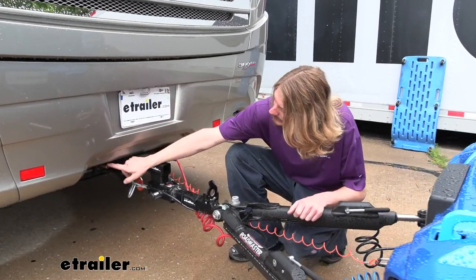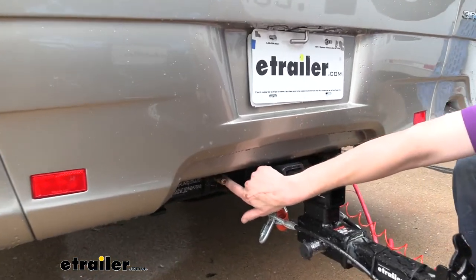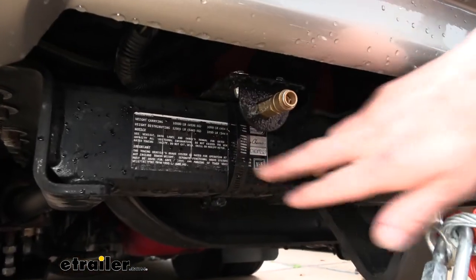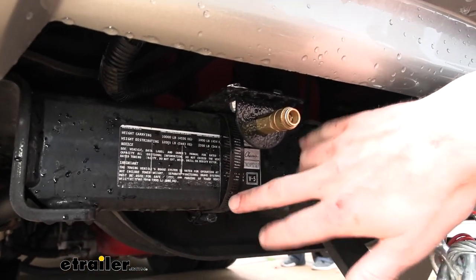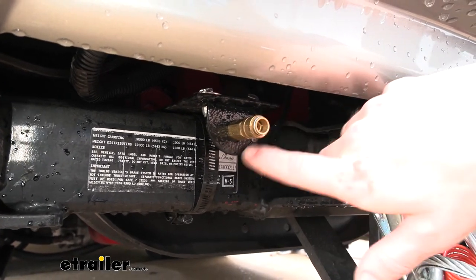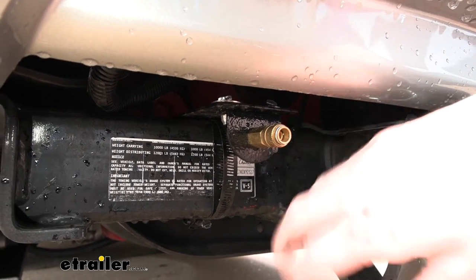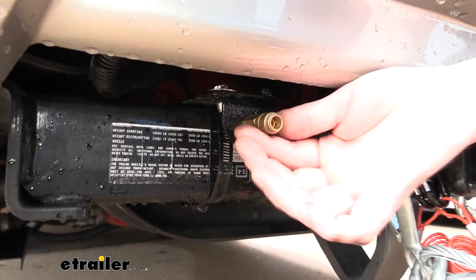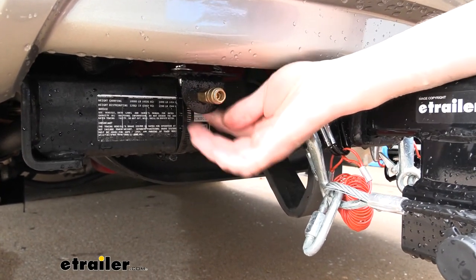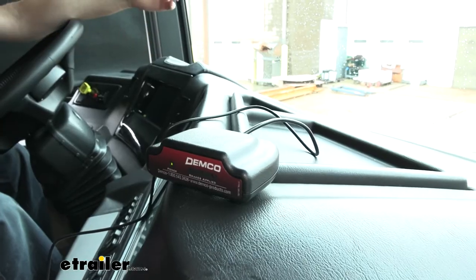On the motorhome side we also need to mount the fitting at the back. You get a bracket with the fitting pre-attached, and you can run it into the bumper or use a no-drill bracket that clamps around your hitch and gives you a mounting location without modifying the vehicle. This is the female side of the quick-connect fitting, and it routes to the output from the tank. Just route it from this location up to where your tank is.